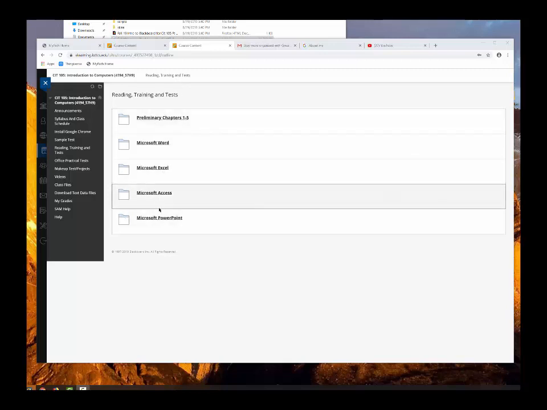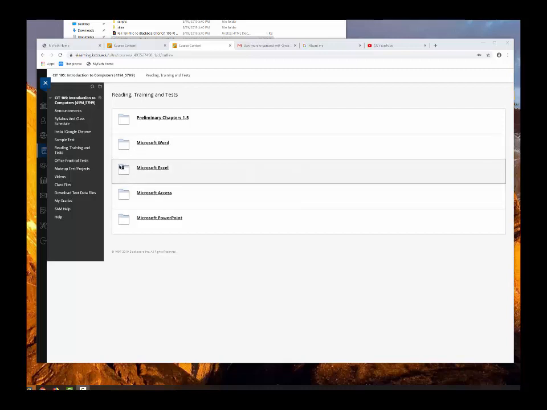Don't go digging around in MindTap trying to find it, because what ends up happening, a lot of students will end up taking the wrong test and it won't count towards a grade. So they're just kind of wasting their time. So whenever you need to take a test, go to SAM and click on the appropriate thing.